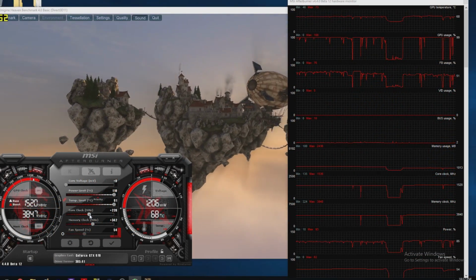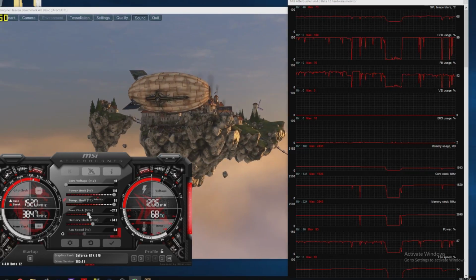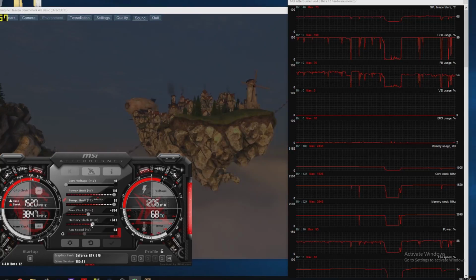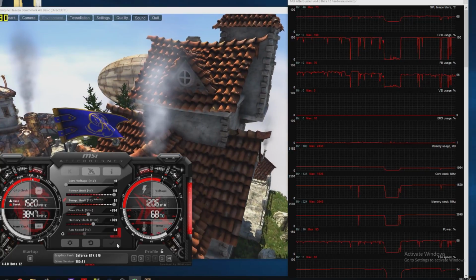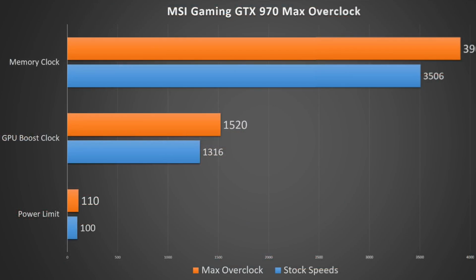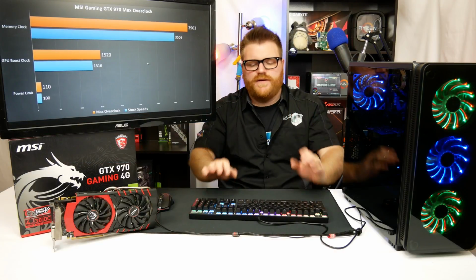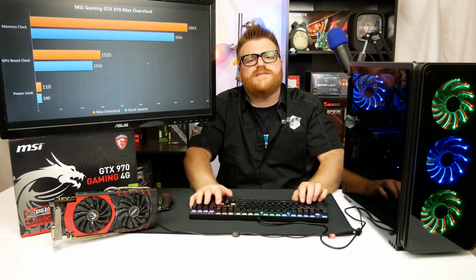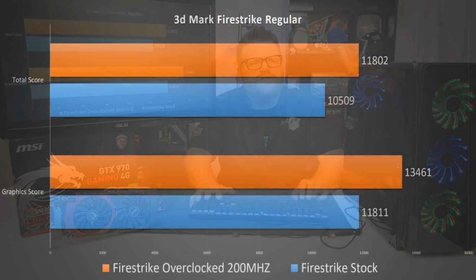And using MSI Afterburner and a little tweaking, I put 200 megahertz on this puppy. And it was happy to do it. And I put another 400 on the memory. And it increased performance quite a bit. It was a noticeable improvement in performance when the performance was actually already there. I didn't test most of those games with overclocking. I only did it when performance was a concern, close to 60 frames a second. So pretty cool stuff.